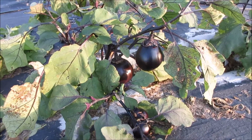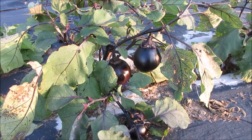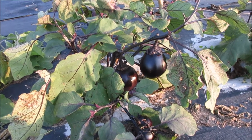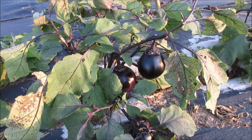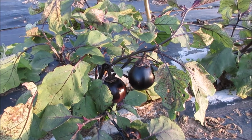Now, it doesn't have to survive, but long enough to help mature that one eggplant. And I've never done this before. Conceptually, hopefully it'll work if I can get enough root off of it. So we'll see. I'm going to do that with this, and I'm going to do it with my pepper.